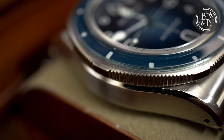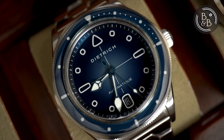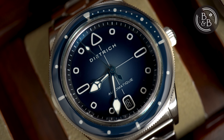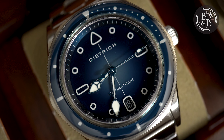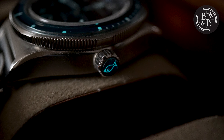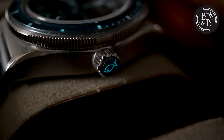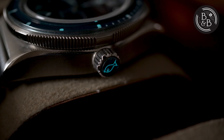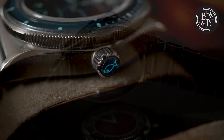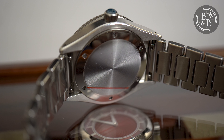There is a 120-click unidirectional dive bezel with a domed sapphire insert. All the bezel elements are loomed and the insert matches the rest of the dial. The bezel is not perfectly circular and has some protruding edges as a throwback to his hexagonal design theme and an extension of the bracelet design — very subtle, and you have to really look for it. The bezel action is very Zelos-like with a stiff action and sharp clicks, negligible backplay, and everything seems to align well. You have a 5.25 mm screw-down crown at the three o'clock position that could have been slightly larger with deeper ridges. The crown also has a loomed sapphire insert with a fish on it.